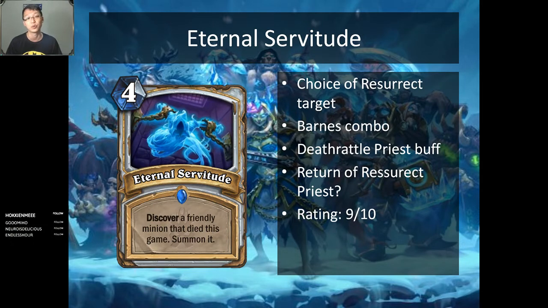It's a 4 mana priest spell, and it's one of the best cards I've seen so far. Discover a friendly minion that died this game. Summon it. So basically, resurrect on drugs, right? When you resurrect, you choose 1 out of 3 cards that died, and sometimes you can choose the best cards. If only 1 minion died, you discover the exact card. If only 3 minions died, you get to choose which one that died.